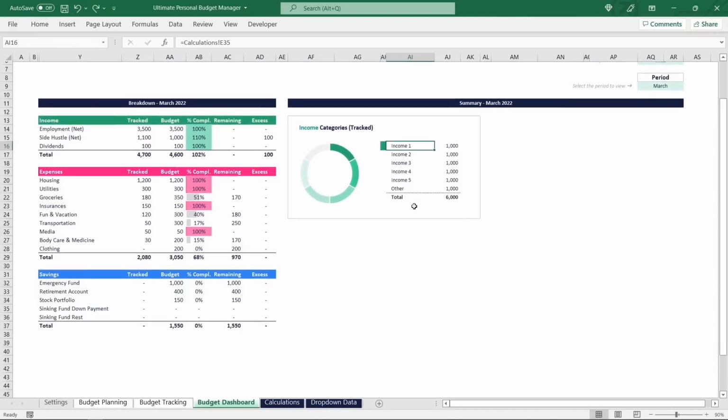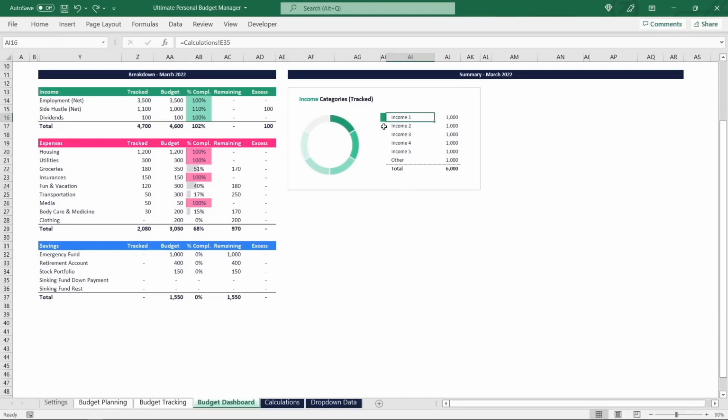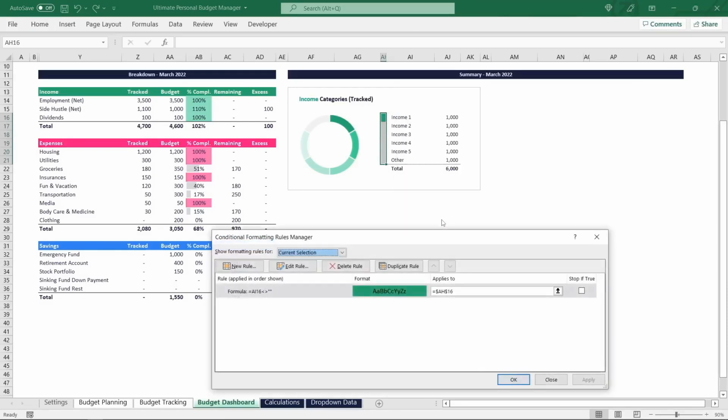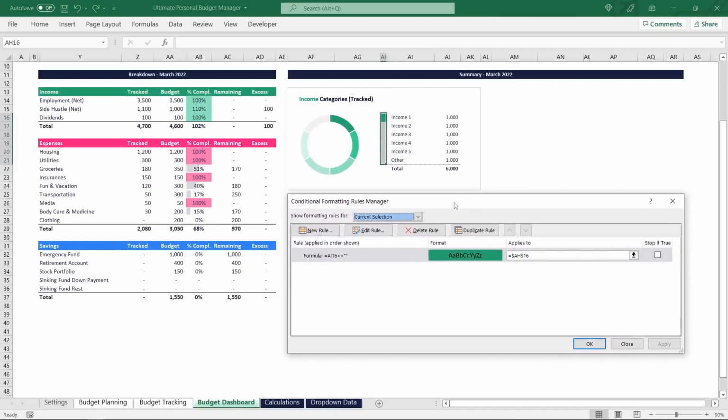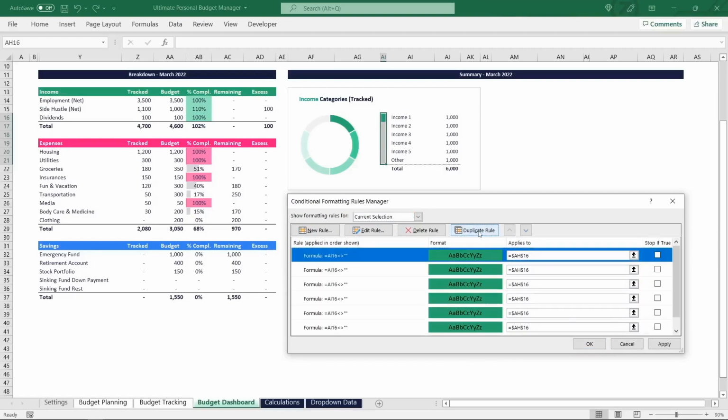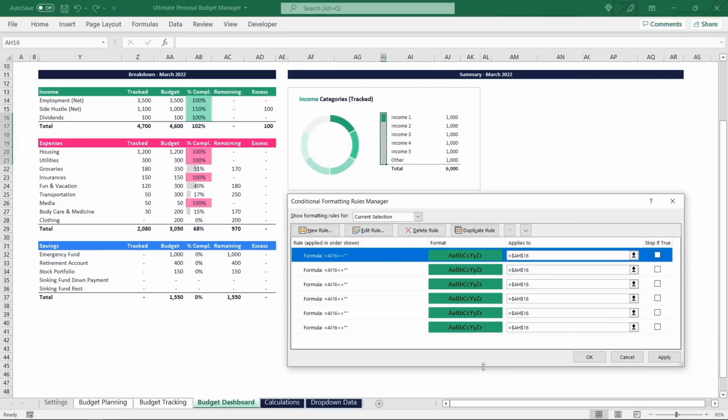To generate the conditional formatting rules for the other 5 rows, we can now select those 6 cells, then open the Conditional Formatting Rules Manager and duplicate this initial rule 5 times. After this, we have 6 rules that currently all apply to this first cell that has the address AH16.